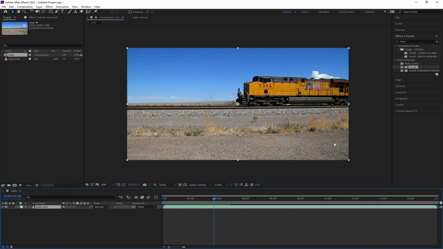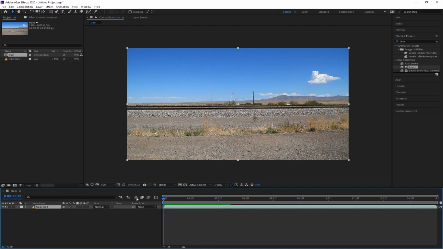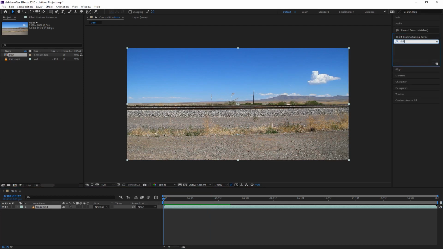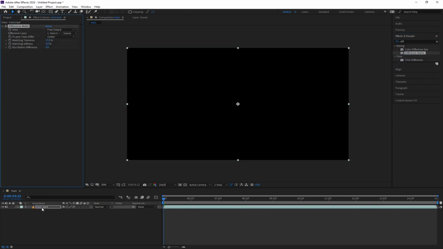All the background, foreground stays the same, but there is a locomotive and the other one doesn't have a locomotive. So if I compare this picture to this picture, I will only get the locomotive left, and it's called difference matte. I'm going to put it on top of the video.